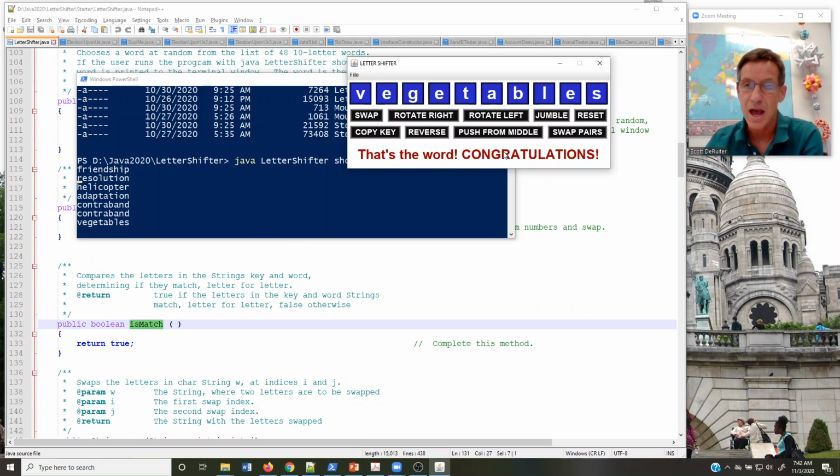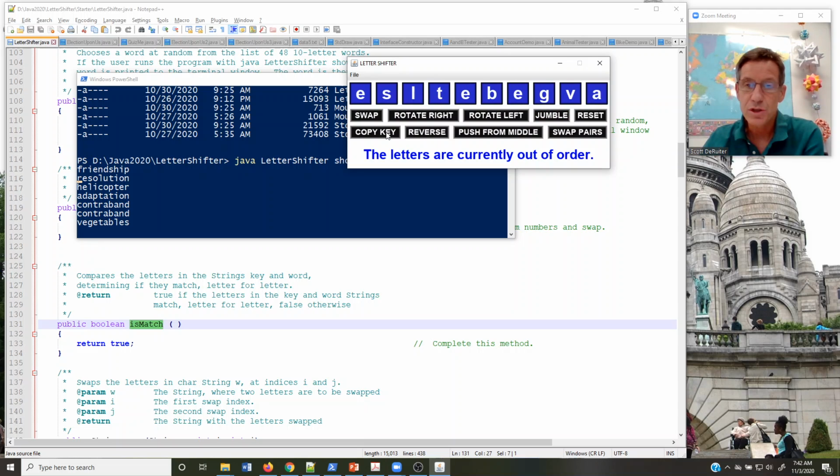And you should have some type of description here of whether they're in order or not. It doesn't have to match exactly what I say here, but there should be some message that says, hey, they're not in order, or yes, they are in order. If we rotate left, let's follow the S. It'll push everything to the left and rotate around. And so if I do it 10 times, 1, 2, 3, 4, 5, 6, 7, 8, 9, 10, then I'm back to vegetables. Again, jumble will jumble everything, still vegetables, and you want to do this many times to make sure that you're not losing any letters or maybe getting extra letters.